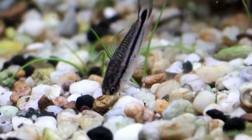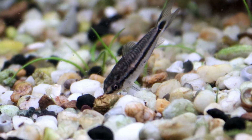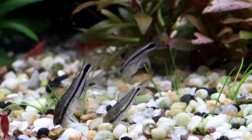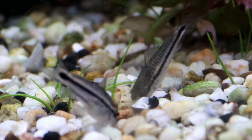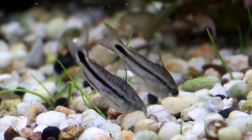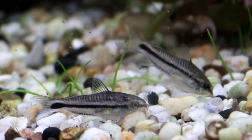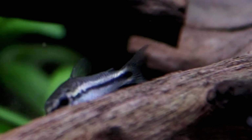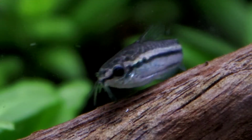While Pygmy cories can breathe air, much like other Corydoras species, and they will occasionally dart up to the water's surface to take a nice big gulp before going back down to the base, it doesn't mean that they don't need nice water quality in order to thrive. The water still needs to be highly oxygenated rather than stagnating. And so you're going to want to make sure you're only adding pygmies to a nice mature tank that's stopped fluctuating and has been running for at least a month.